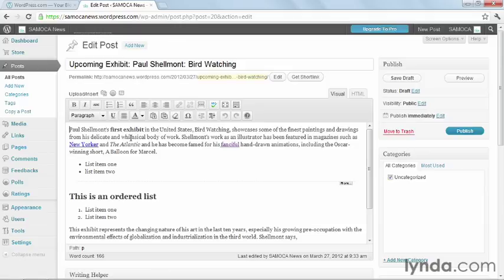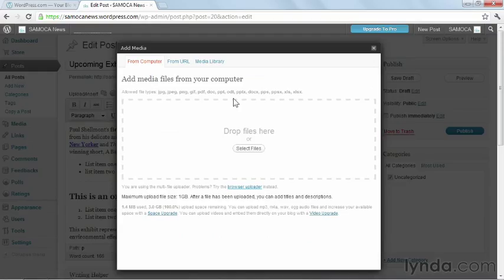It might be a little bit hard to find the first time. If you look at the very top here, above the edit area, you have this Upload Insert text with a little box next to it. This is the Add Media button. Although it doesn't look like a button, that's what it is. Next to it, you also have Add Poll and Add Custom Form, but we want to add media. So I'll click on the Add Media button, and this opens the Add Media pop-up panel.